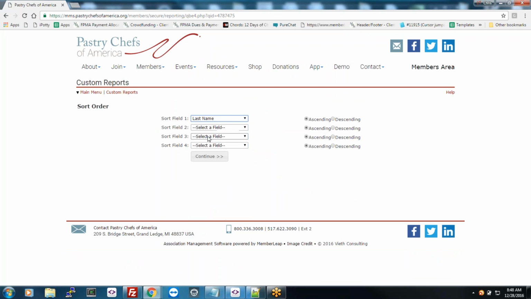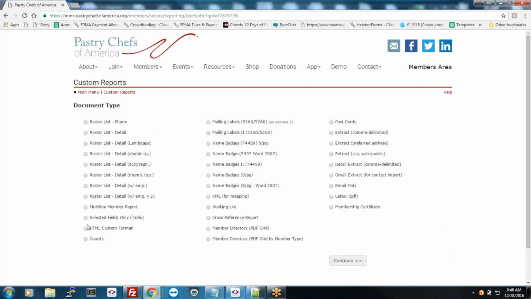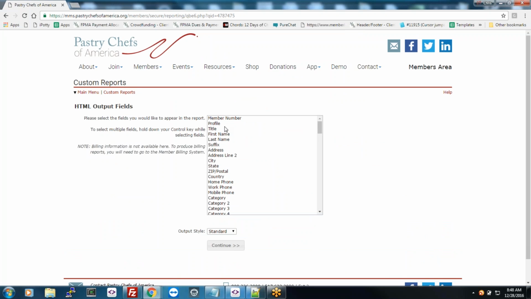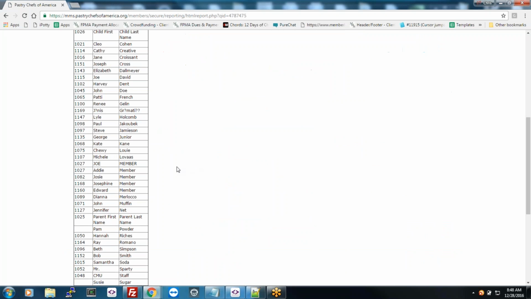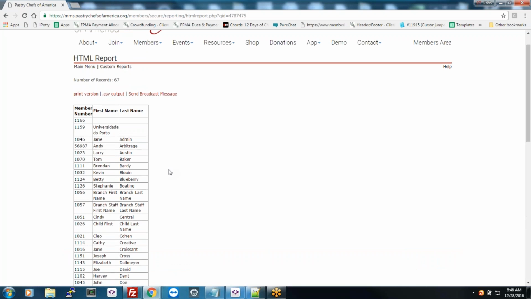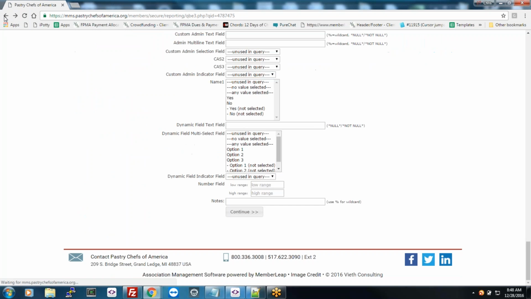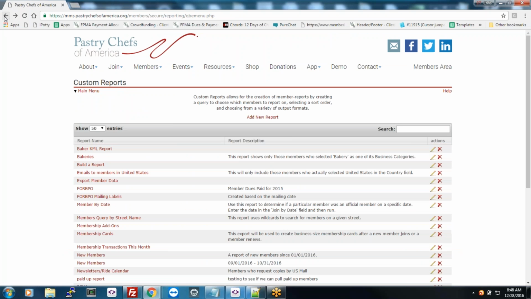Sort on a particular field. Select different output types. In this one, you can just pick the fields you want, and it'll output them. Just like that.